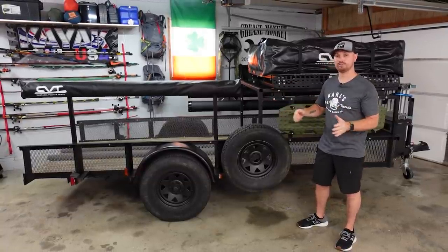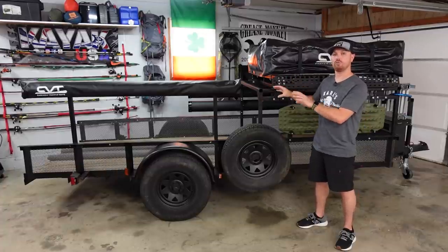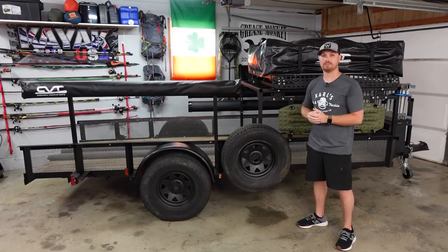I finally got all the materials in. We're going to get the racks welded up, mounted up, and then we're going to install those rear heavy duty tail light boxes that we got.